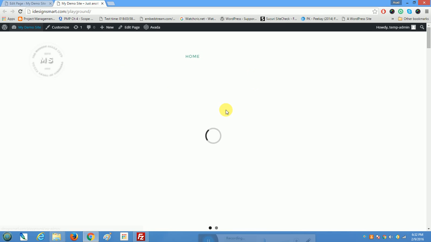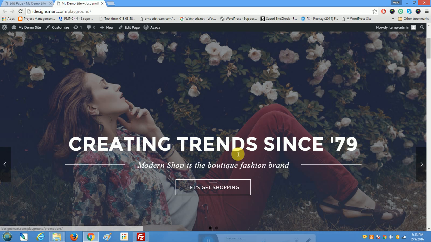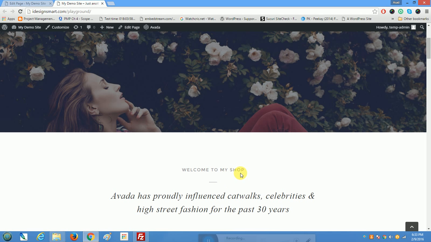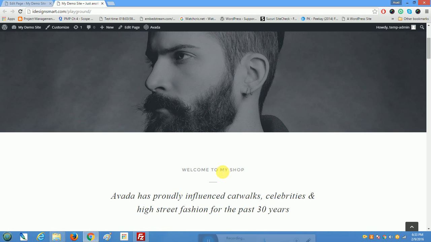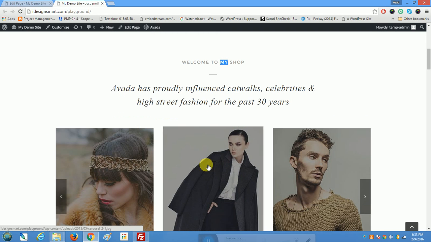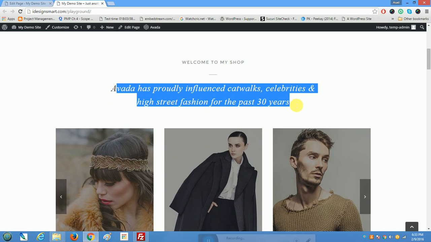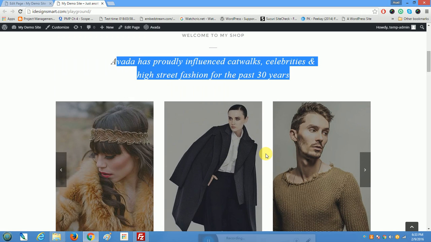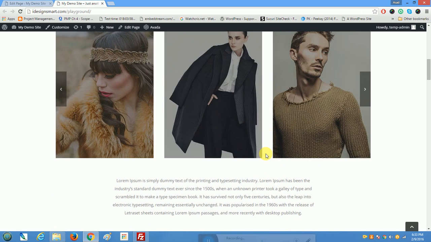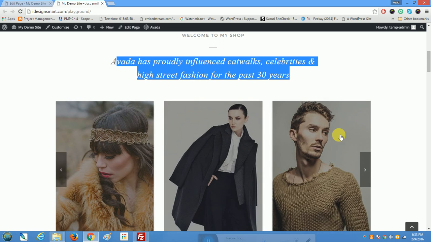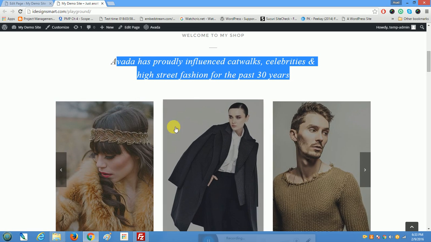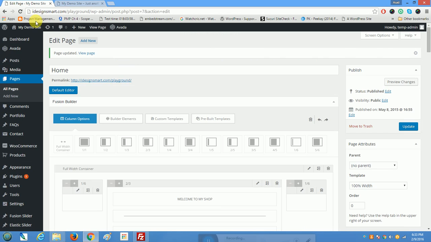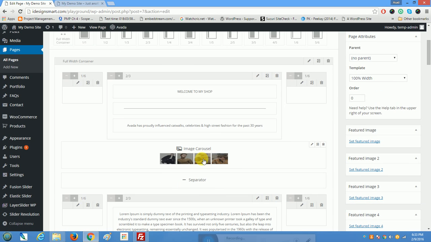So now you have this slider, you have this menu, and underneath of that you'll see welcome to my shop as opposed to welcome to whatever shop it was. And similarly, you can change this. Now I will show you how WooCommerce elements can be introduced in the page. So instead of using this particular slider, or we'll just add one after this.